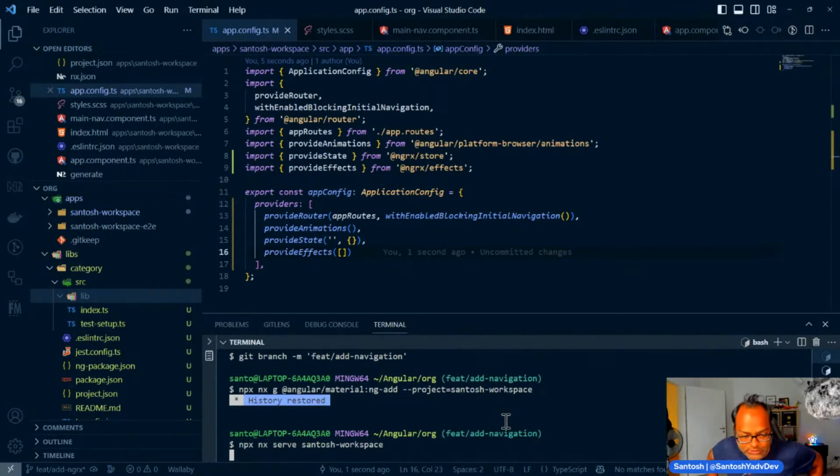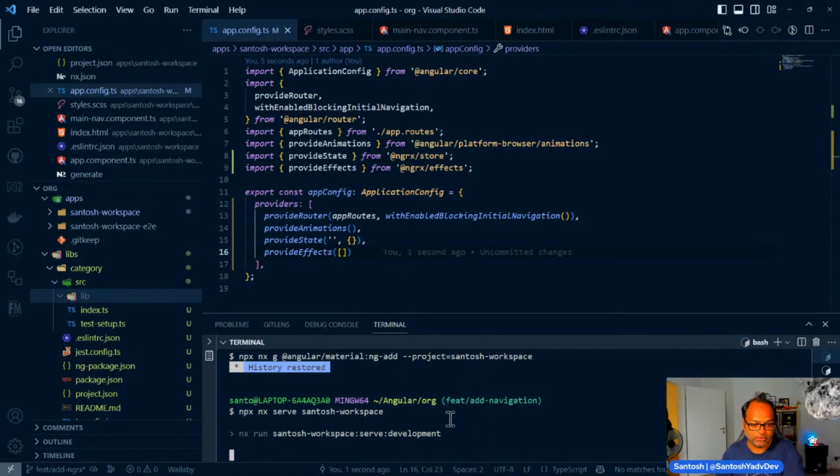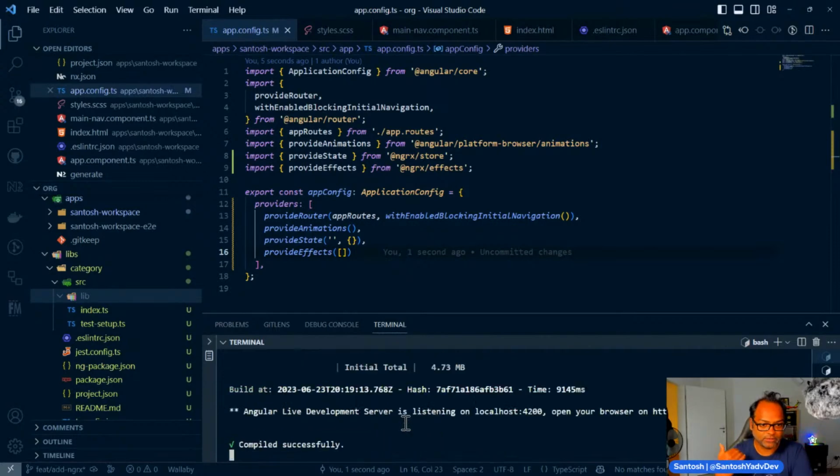You can use the Nx Console, or you can just write the command manually. As I said, go ahead and prefer Nx Console, so you don't have to remember all these commands. We just want to verify that we did all the configuration correctly, and our application is still running with just the basic configuration of NgRx store and effects.